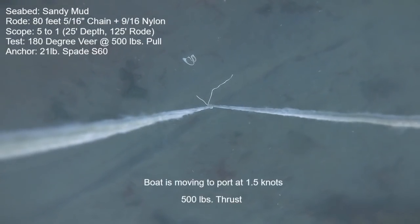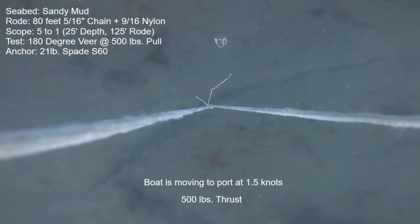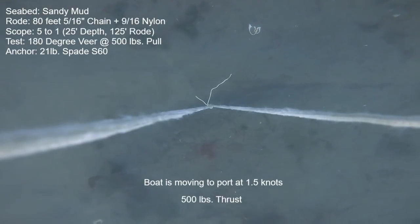So we've run up through the power. It did hold the targeted 500 pounds of thrust. Now the veering is commenced. Once again, we're watching this at 4 times playback speed.